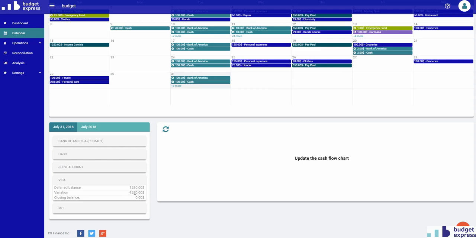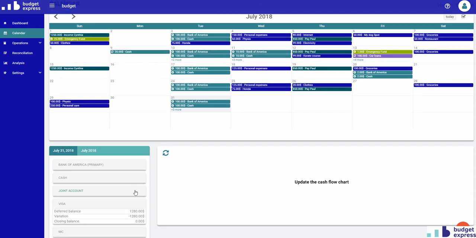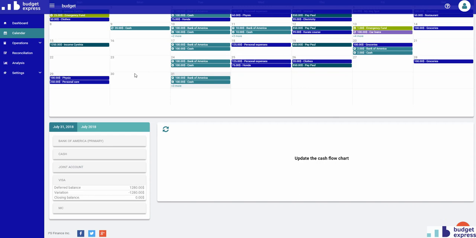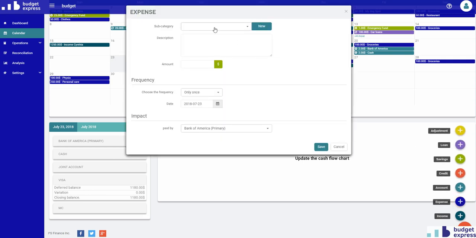So this is done very easily just by using the refund balance. If I enter a new expense, for example, on the 23rd using my Visa card, you'll see that the amount in here will change automatically. I don't have to do anything. So I'll enter a new expense. Let's say I buy some clothes for $50 on my Visa card on the 23rd.